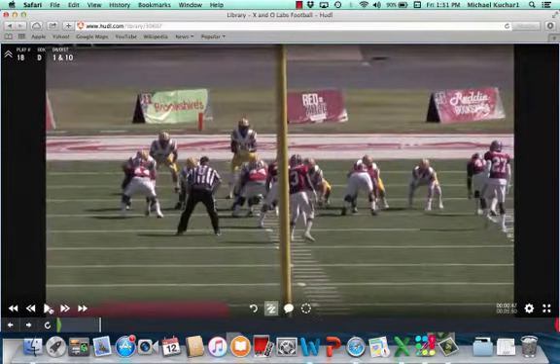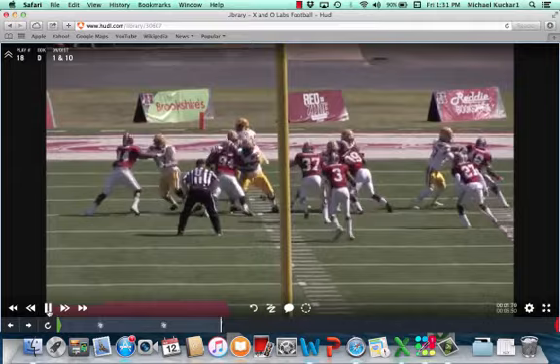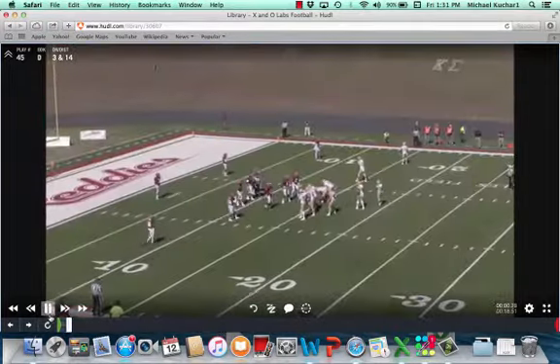In this particular situation, a lot of things are tied into the run fit. They're going to make a slant to the field — as mentioned in the Flexbone copy of the special report on defending triple option, Henderson State does play with four techniques and they are mainly B-gap players. They're making an out-call to protect that Sam linebacker so he doesn't have a run fit responsibility in the box. They are two-gap players, and that out-call protects the Sam linebacker who could be stressed by these RPO concepts.